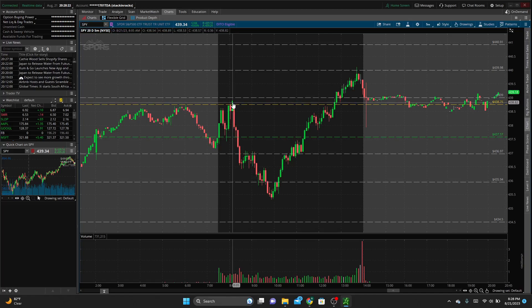I entered right here — 438 puts for tomorrow's expiration. Once we closed down I was pretty confident. I targeted 438 in terms of where I was looking to get out. The reason being that was an area where we had found some support, broke below, found some resistance — an area we touched multiple times — and it was a nice whole number. So I was targeting 438.